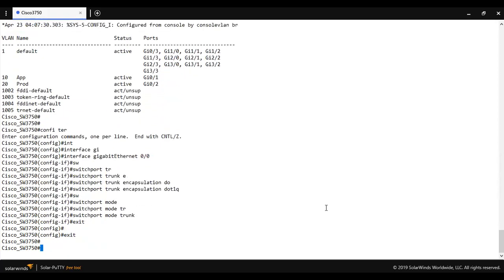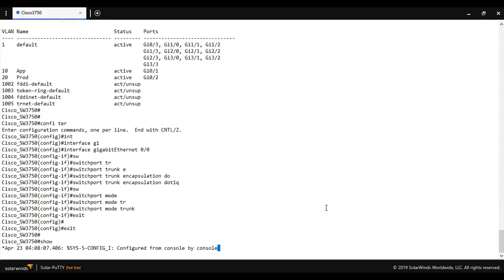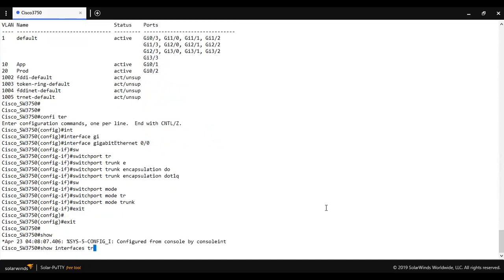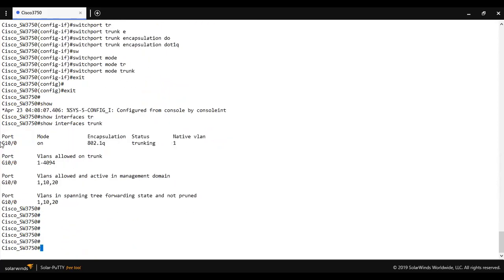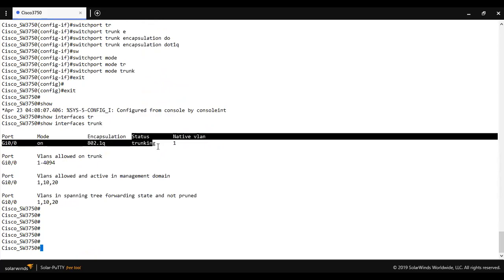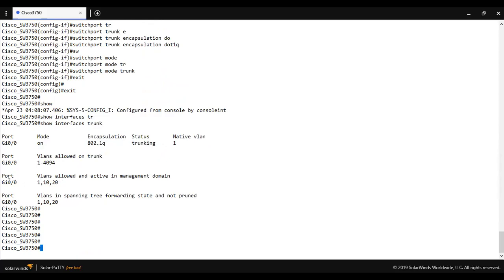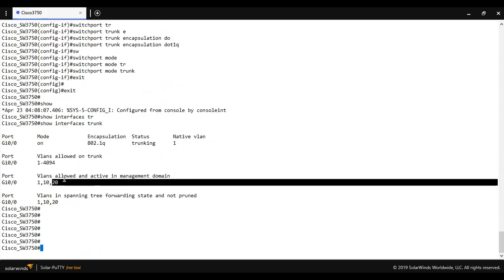If you want to check, you can run this command, show interfaces trunk, right? As you can see, the GigabitEthernet port has been configured for trunking, 802.1q, and the status is showing trunking, right? For this interface, VLAN 1, 10 and 20 are allowed for trunking, right?